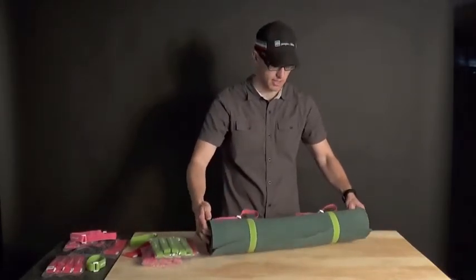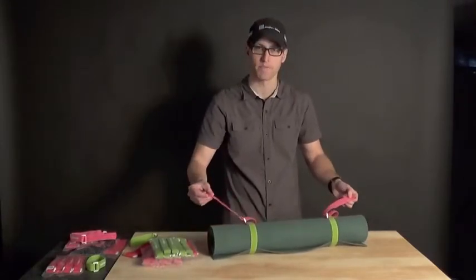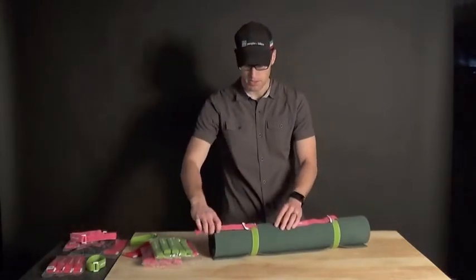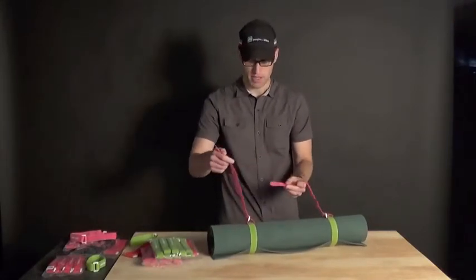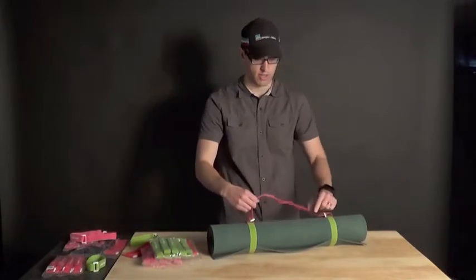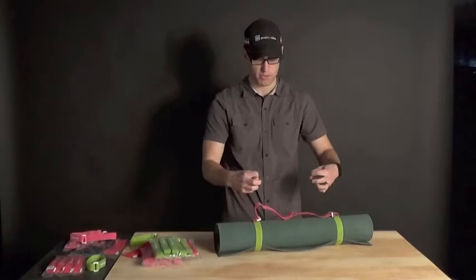And then, look at this trick. Turn it over — I've got two soft wraps linked underneath it, and they're kind of just cinched around that on both sides. With just four soft wraps, you can make a nice little carrying strap for your yoga mat, so you can throw that over your shoulder or use these straps to attach to your backpack.